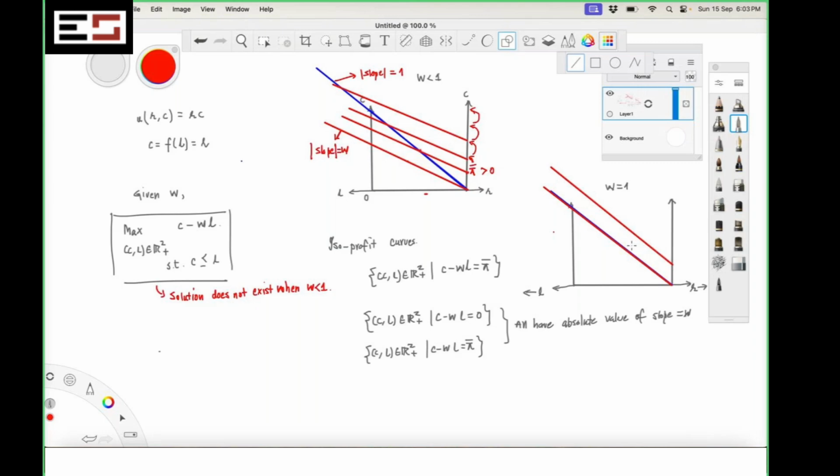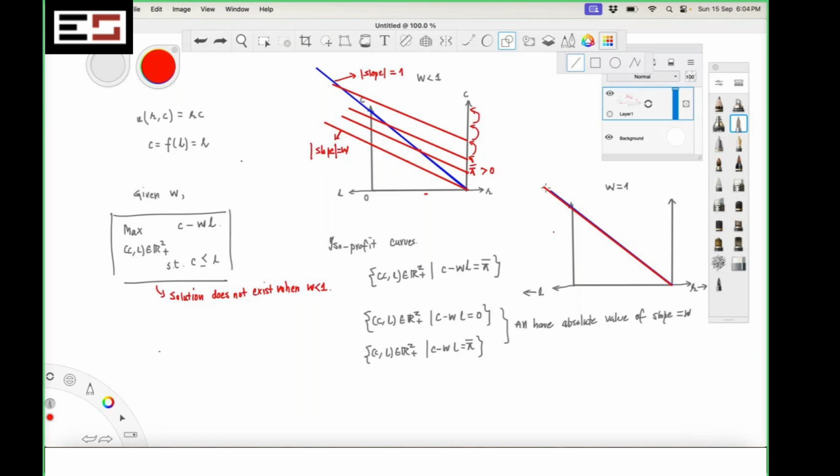You want to maximize profit, right? So you want to climb to the highest possible isoprofit curve that passes through the production function. So is this possible that you can make this much money with this production function? Not possible, right? Because there is no intersection of this isoprofit curve with this production function. Do you agree? So the highest possible isoprofit curve that can pass through the production function is the isoprofit curve corresponding to zero level of profit. So basically you can make zero profit, and zero profits are your maximum profit.